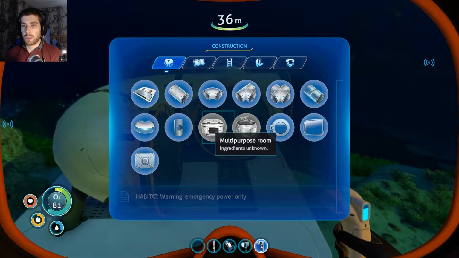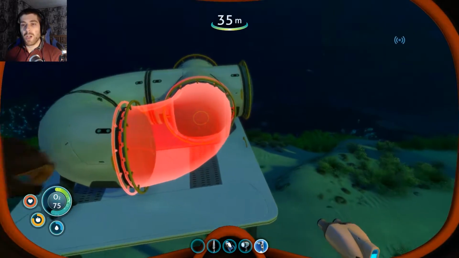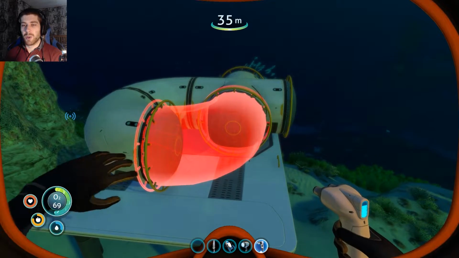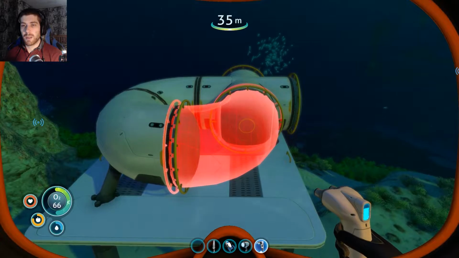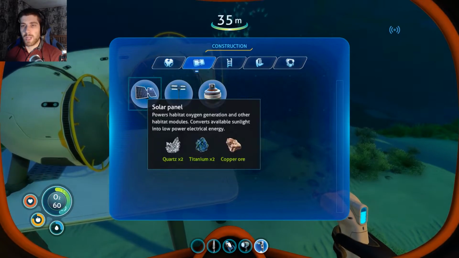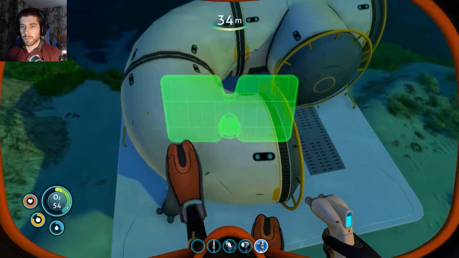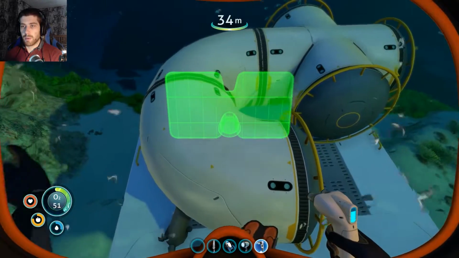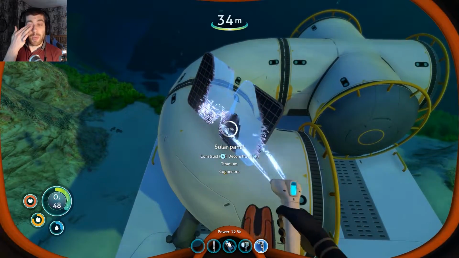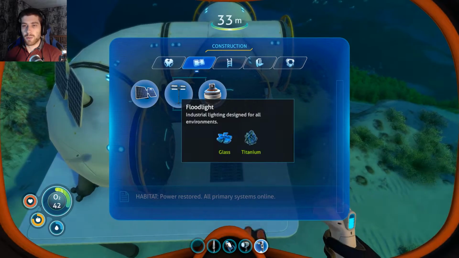Okay. Ooh. Warning, emergency power only. Whoa, why not? Why not, man? Come on. That's so annoying. I don't know what to say. Alright, fine. Let's put the solar panel back before everything blows up or something. You know, let's put it, like, there. It is nice that you get everything back when you deconstruct something, because otherwise it'd be a massive pain in the ass, but... Alright, there we go. The lights are on. And someone is home.